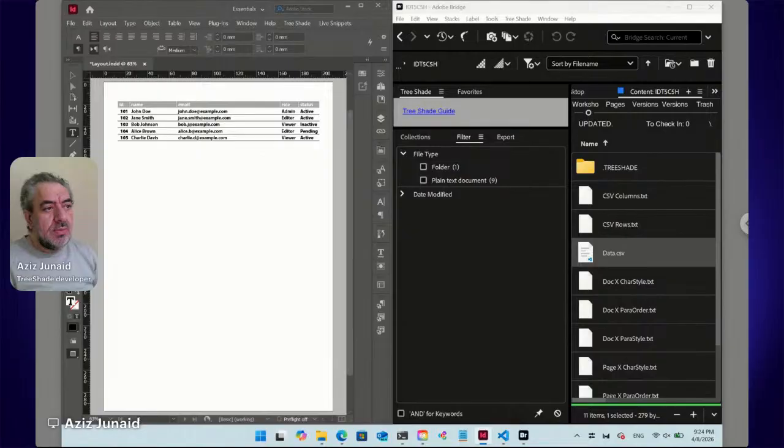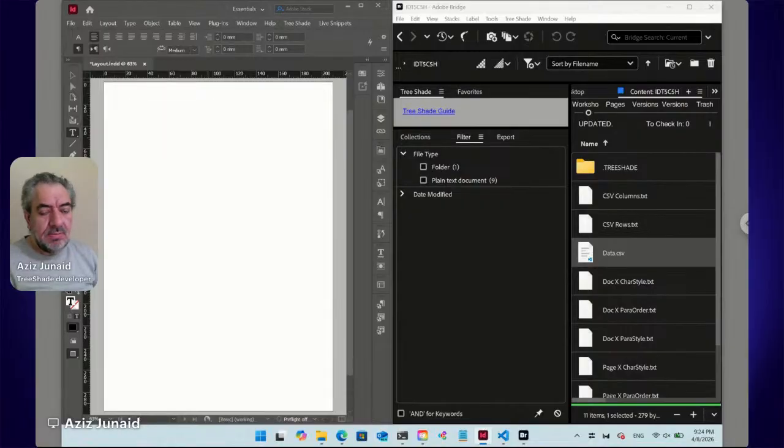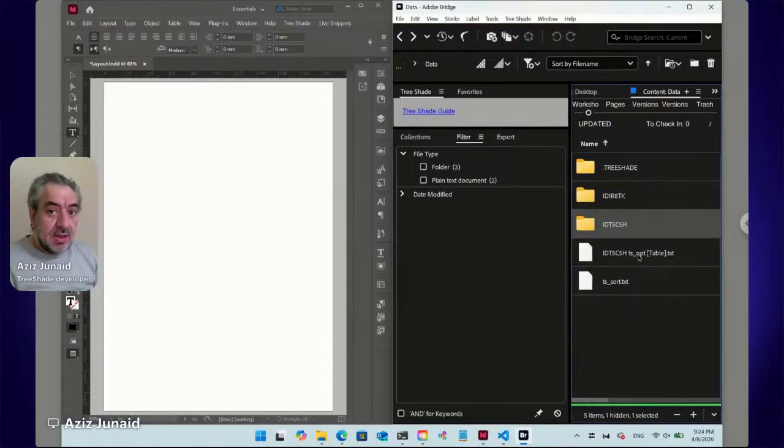Now, I don't want to place the table. I want to place the markdown. So delete. The data already exists in this dynamic live snippet table, so don't worry.